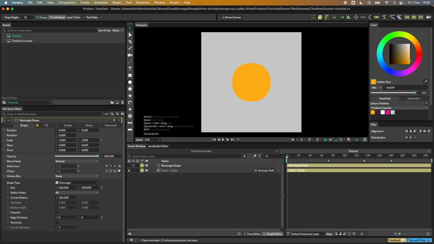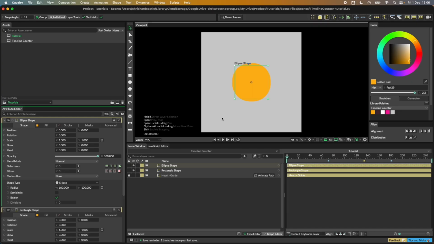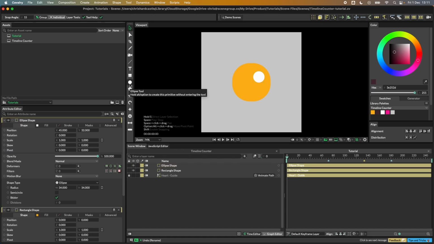The next thing is, let's start with one of the eyes. So again, Option Alt, click, this time on the ellipse tool. That has been set to the yellow color again, so let's set that to a white. And then for this, I wanted this at 34 by 34. And then let's set the position for this. I think for this it was something like 45, 32. Yeah, looks good. Okay, and now let's make the pupil.